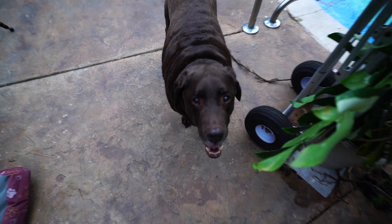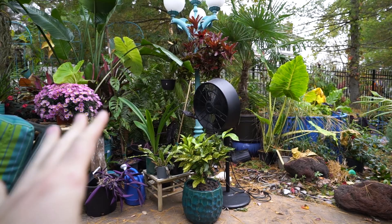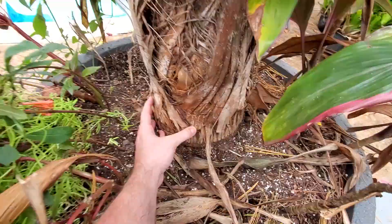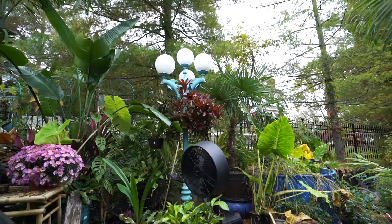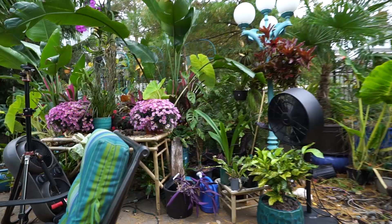Hey Toby, hey Tucker — both dogs are out here! It's about four days since the last clip. The palm tree people came and picked them up; it was starting to drizzle so it was a mad dash. I made some last-minute decisions and decided to send the queen palms to the greenhouse because they grew so much this year — no way I wanted to try getting them in the house. Now I'm sitting out here looking at the blank spaces and I'm really not that bothered.